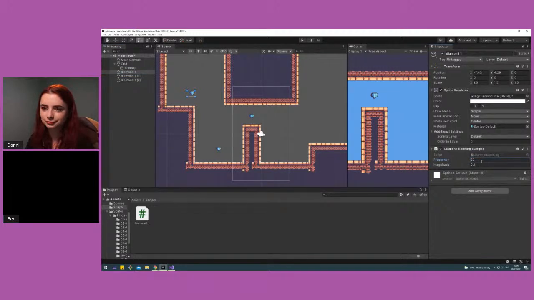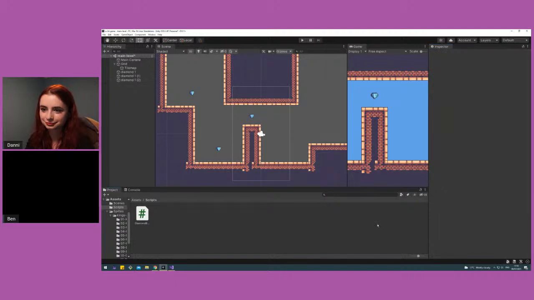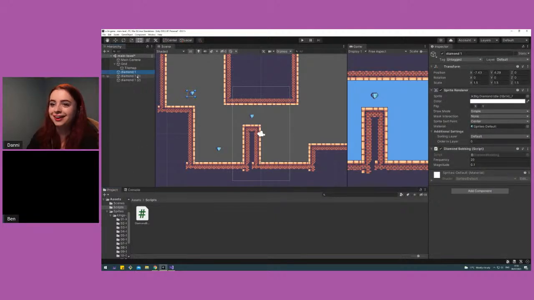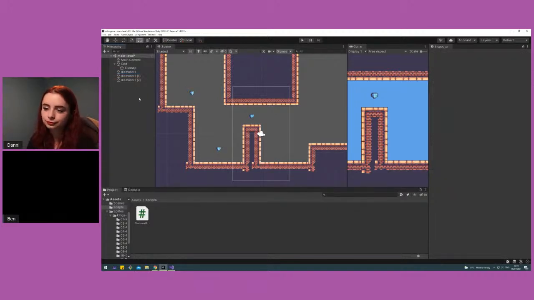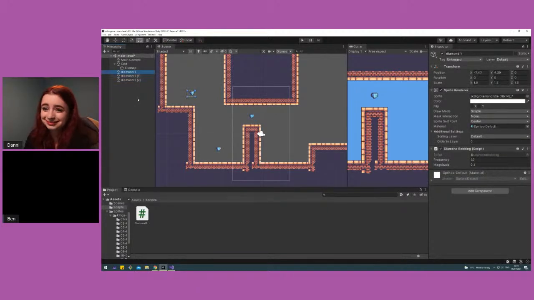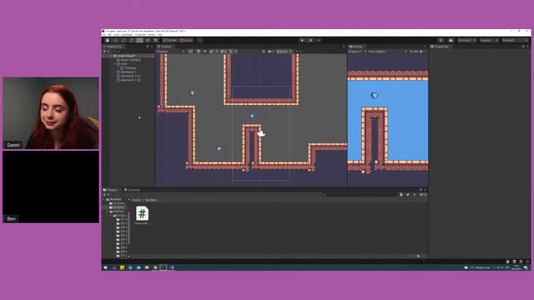as fast. I could change this to 20, and then I could go here and change this to 20 as well, and I could change this to 20 as well. Okay, that's fair. But if I have 1,000 diamonds in this scene and I have another scene that has another 1,000 diamonds in it, I'm going to be here all day, right? And as a games developer and a lazy person, I like to cut corners of my time. So how do we solve that?